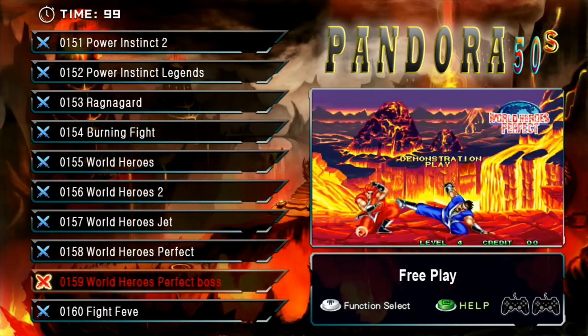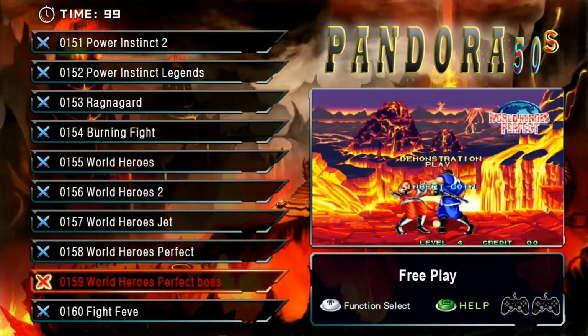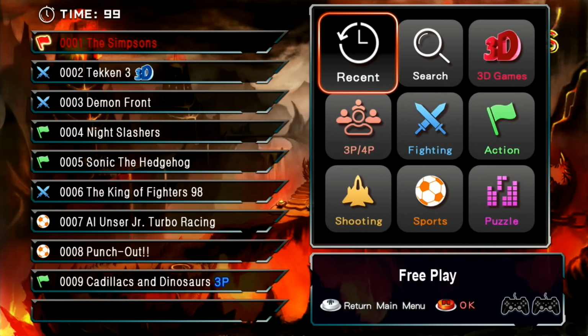All right, so I've seen enough here. You can see, again, it's definitely all over the place. Very hard to navigate, but if we hit start on our gamepad controller, we get some additional options here, and this is where we can start to find some cool things.